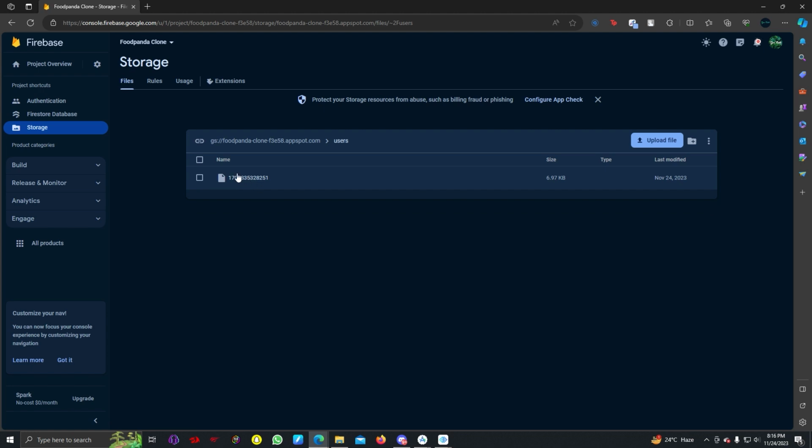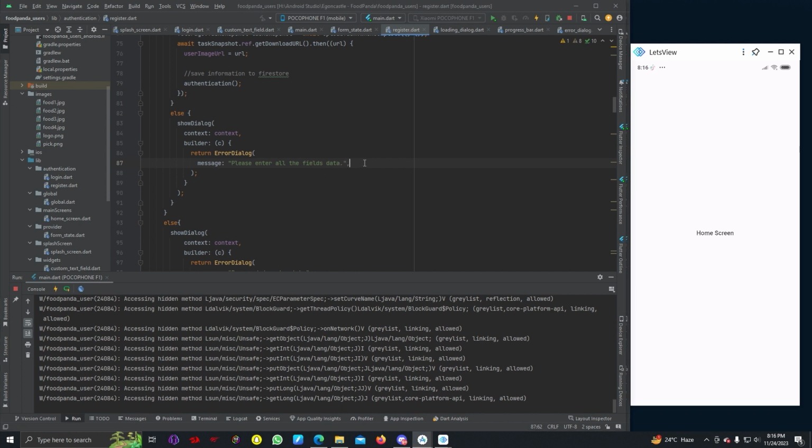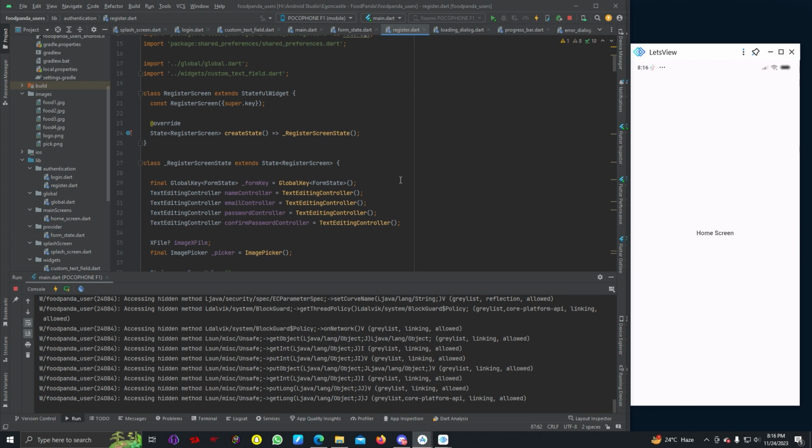Under users there is this photo, and if we go to authentication we can see this new email that has been made. So our register screen is working fine. So in the next video we are going to create form validation for our login screen.